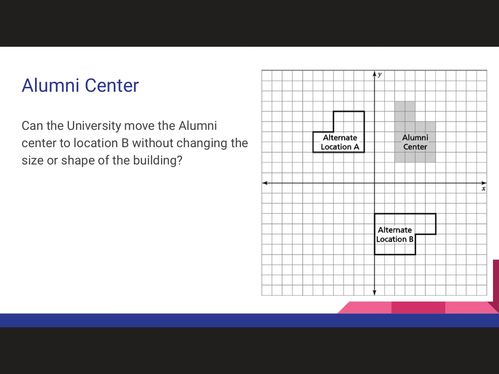Next one asks, can the university move the alumni center to location B without changing the size or shape? So again, we have our alumni center here. Location B is right here. So take a minute, pause the video, and see if you think they are the same. So hopefully you paused the video. So the answer is yes. They can.